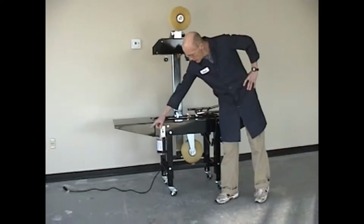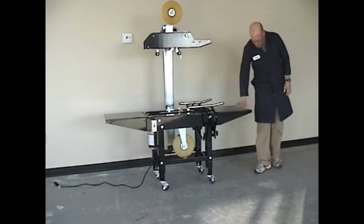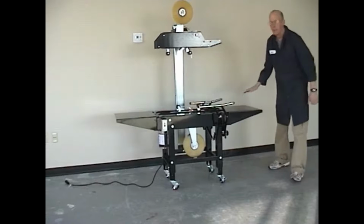When positioning your case taper, make sure it is mounted on a flat and level surface at the same height and in line with your production line.